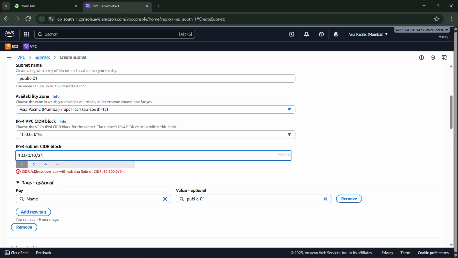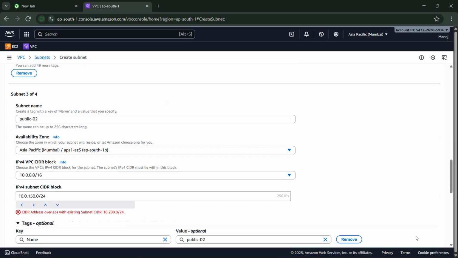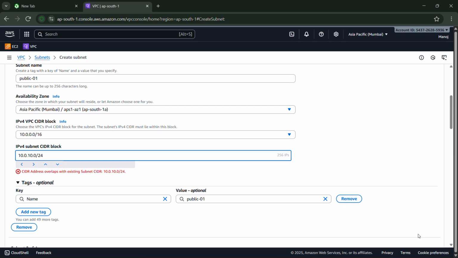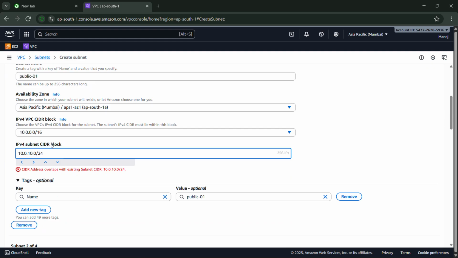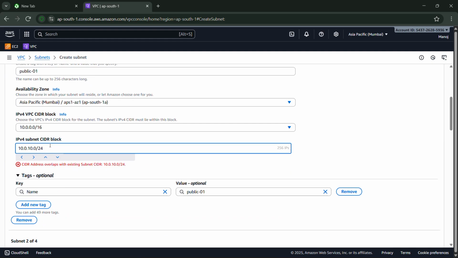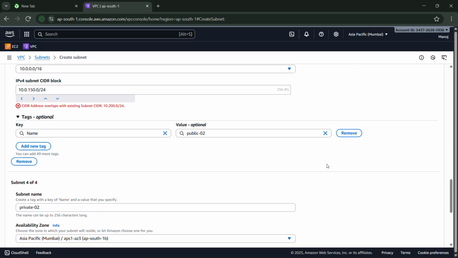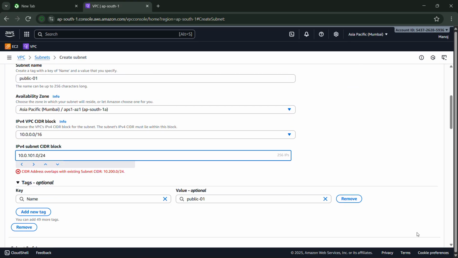Oh, overlapping, I need to change some. Oh, this one and this one are the same. It is overlapping this one.